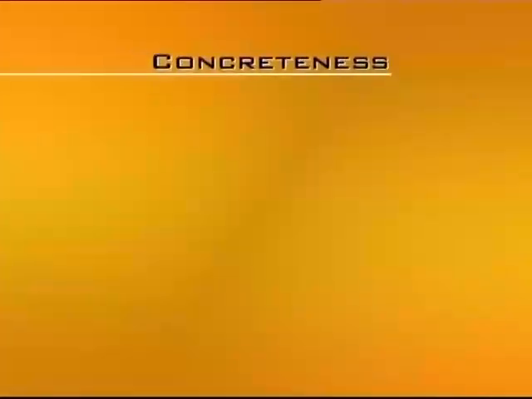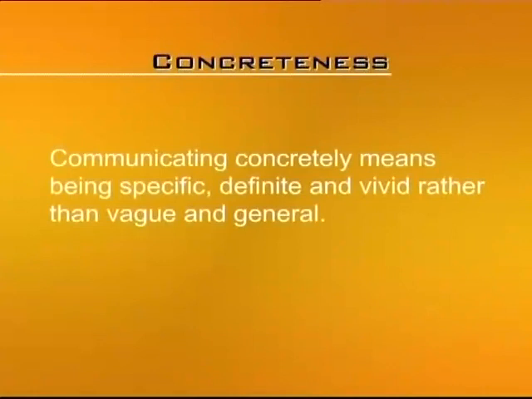Now, coming to the fourth C amongst the 7 C's of effective communication, concreteness. Communicating concretely means being specific, definite, and vivid rather than being vague and general. As we just read on the slide, if you are concrete, if you are vivid, if you are very clear in your message, then your message is concrete. If you are vague and very general in what you are saying, then your message is not concrete.